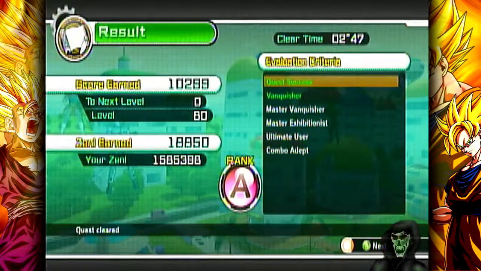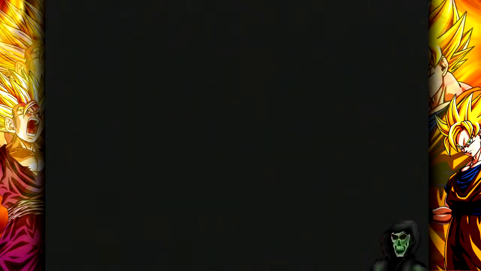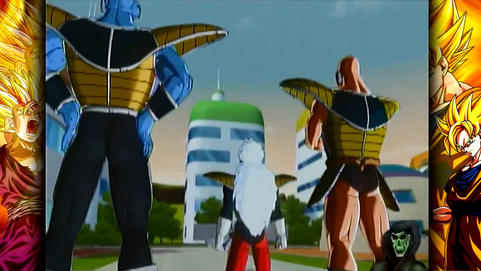Well, that was quite an interesting display. Well, great. Yeah, that mission wasn't nearly as bad as I expected. Not at all. But what? Does this mean, like, Demigra's releasing all the warriors from hell? You're doing pretty good. What? What?